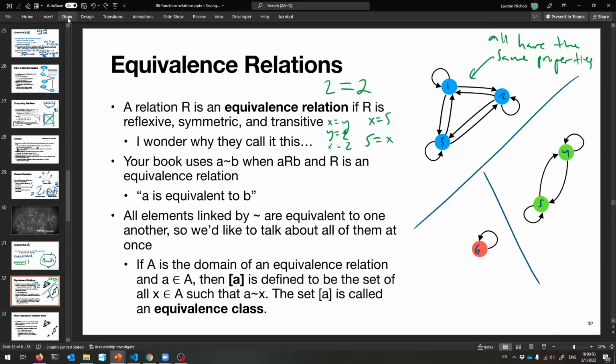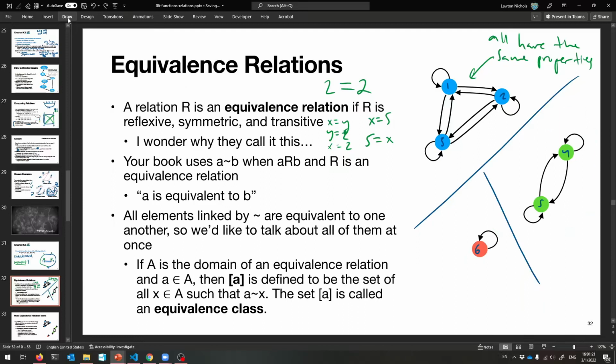These are equivalent because it's symmetric, transitive, and reflexive. The reflexivity, symmetricity, transitivity also gives you reflexivity again. It works out. And if this is just a single relation with a single element, well, it is obviously reflexive, but it's also just vacuously symmetric and transitive because there's nobody else. Okay, so these are all equivalence relations. Like 4 is equivalent to 5. It shares all the same properties. There's a way to get to it. That's what it means, okay?